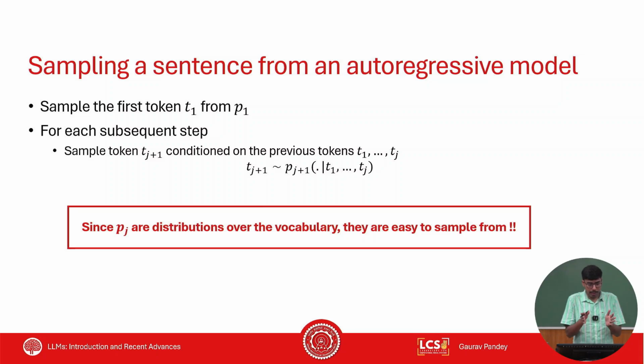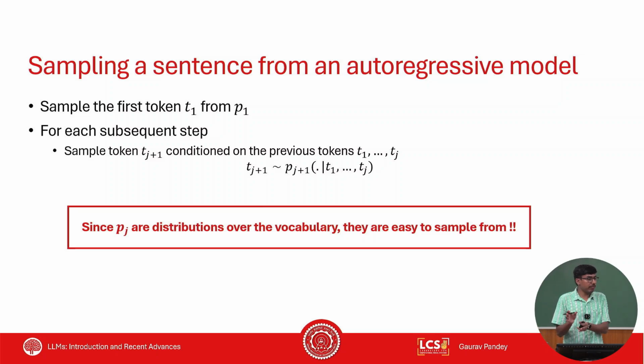If you want to sample a sentence, you will pick the first of those distributions, P1, and sample a token from P1. This is easy, right? A multinomial sampling, I'm guessing everybody is really familiar with it. You just pick a token from the distribution P1, and now you feed the token into P2 and ask it to predict the distribution over the next token and sample the second token from that. Then you can sample subsequent tokens conditioned on all the previous tokens, and this gives you a very nice way to sample the tokens in a text.